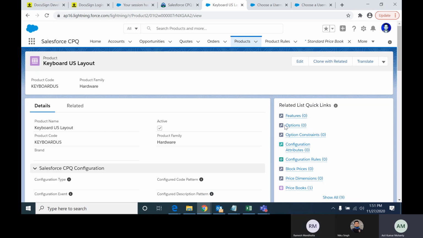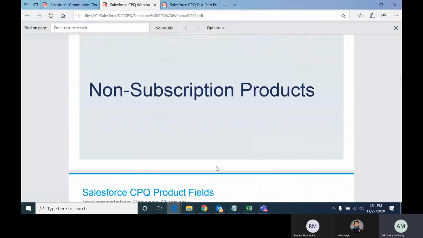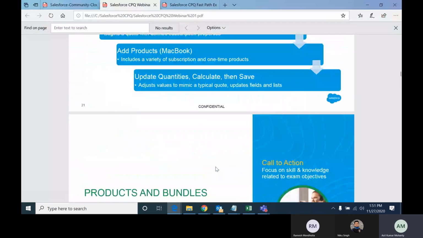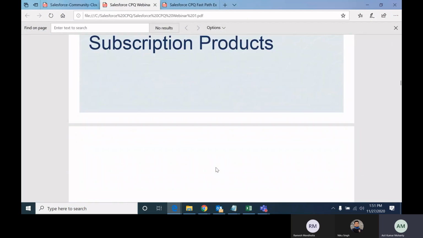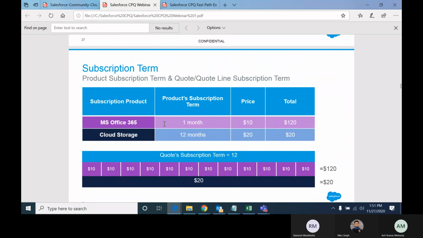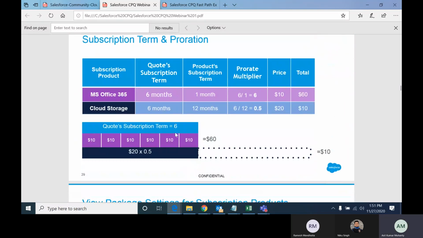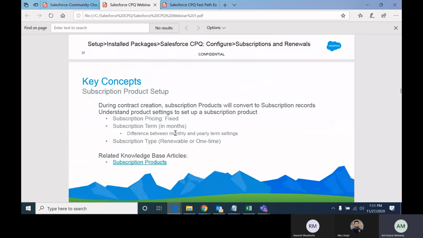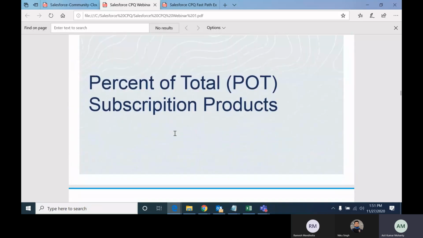That is how you create a bundle. So this is the difference between product and bundle. The calculation, prorate, everything I will tell you on Monday.